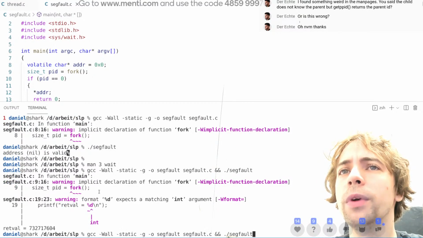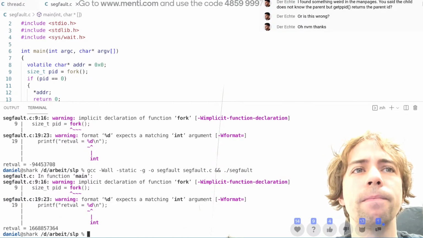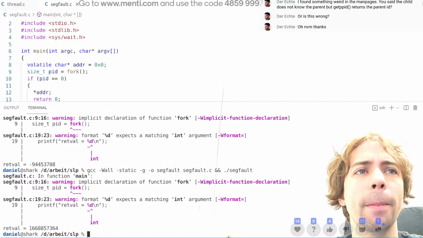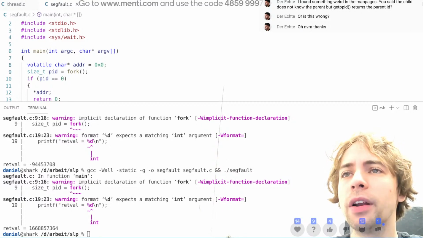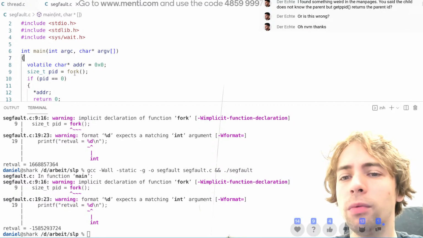Okay, so this is a weird redval. That's a very weird redval. Some number. I'm not sure what I would do with that.